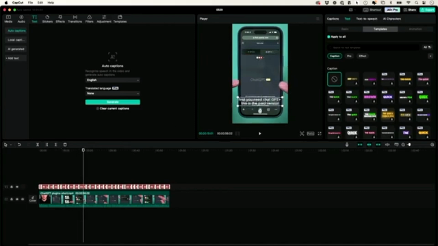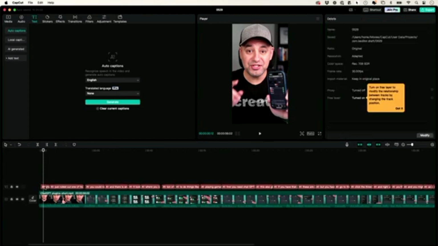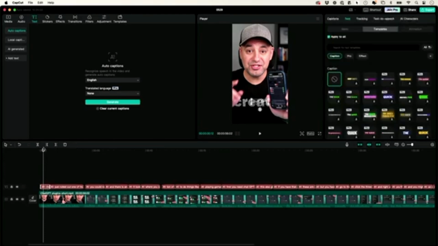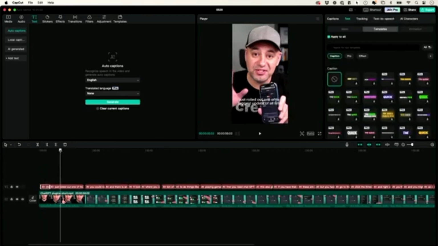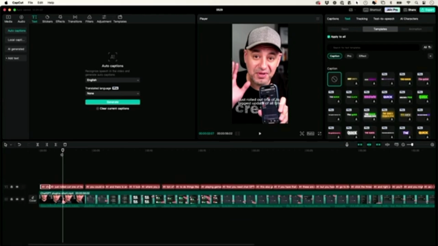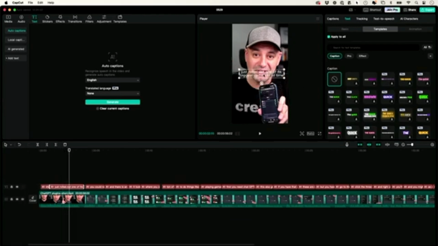What I want to do is actually animate it and give it some styling. Go to the very first one and we're going to style this one, and it'll just copy the style to the rest, or any of them you can go ahead and style. So let me go ahead and choose. Here's one. Select it and bring it to wherever you want in your video. So let's say right over here.